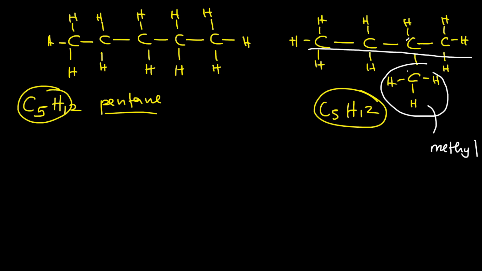Now let us position where the branch is. We said you count forward and backward. So 1, 2, 3, 4. If I were to count going forward, the branch will be at carbon 3. But if I were to count backward, 1, 2, 3, 4, the branch will be at carbon 2. Now, which one would we follow? We prioritize giving the lower number to the branch. So we follow the one with a 2 instead of 3. So here the name is going to be 2, not 3.